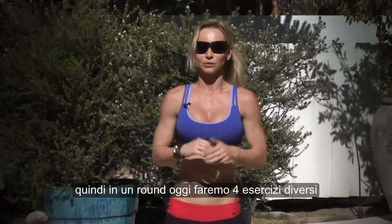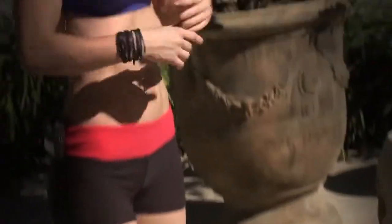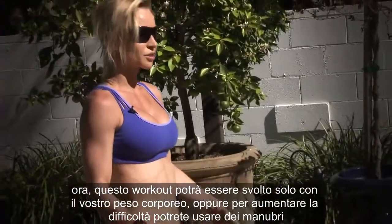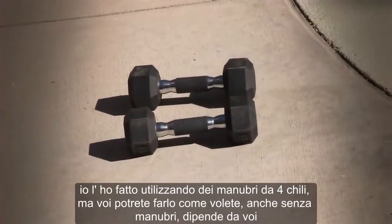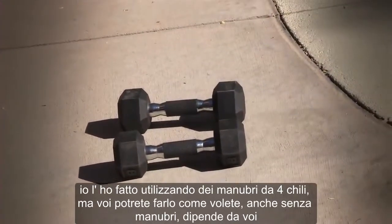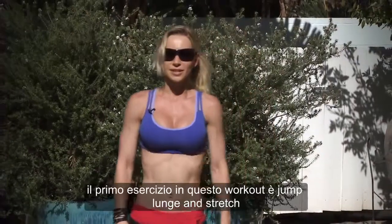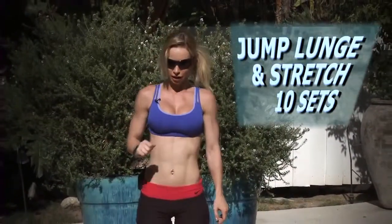So in one round we're doing today four different exercises. Now this workout can be just a bodyweight workout, or for extra challenge you can use dumbbells. When I did this workout, I used the dumbbells. I'm using 8-pound dumbbells, but as I said, you can do it just with your body weight. It's up to you. So the first exercise in this workout is jump lunge and stretch, and it looks like this.